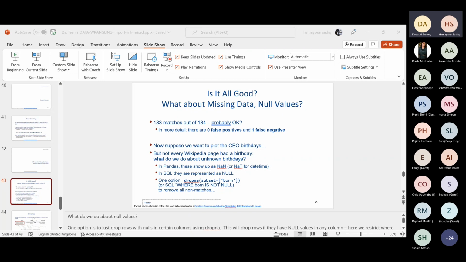So what do we do about the null values? One option is to drop rows with null values in certain columns using the dropna command. This will drop rows if there are null values in any of the columns. And here we restrict where the null values are looked for, i.e. the birth date, using the subset column name born.